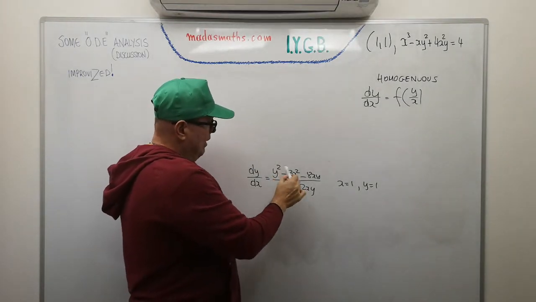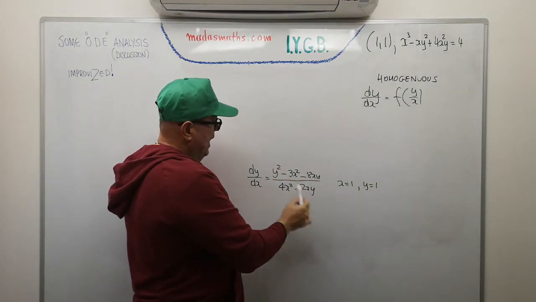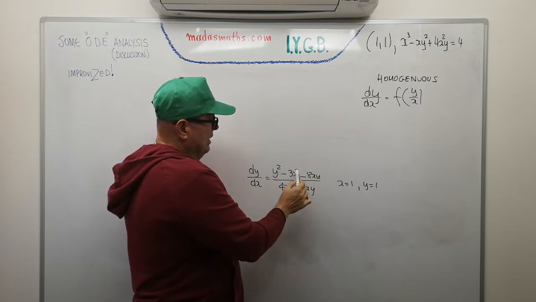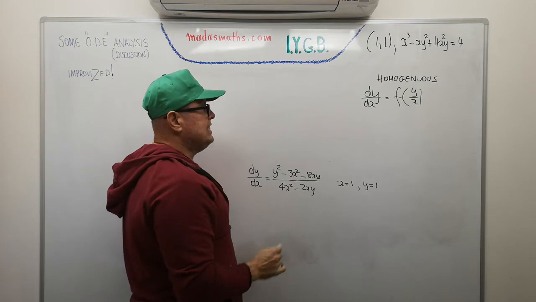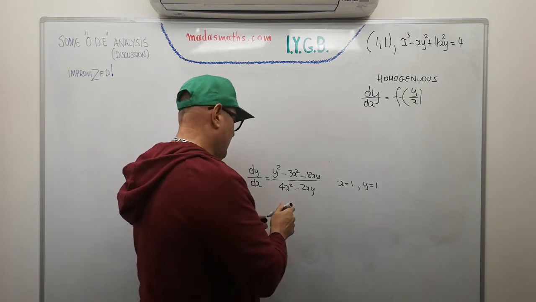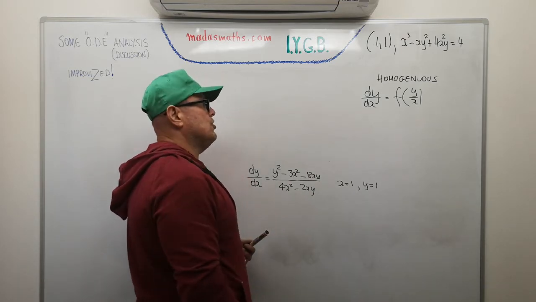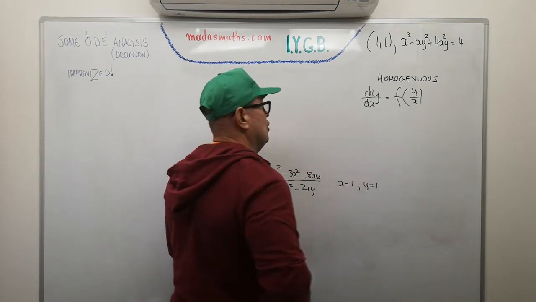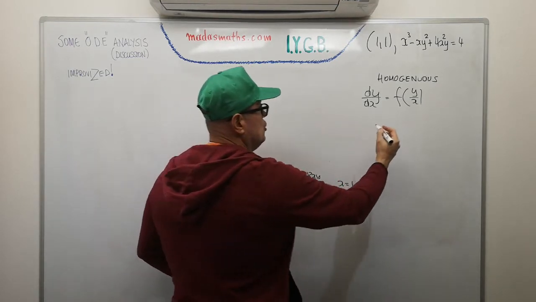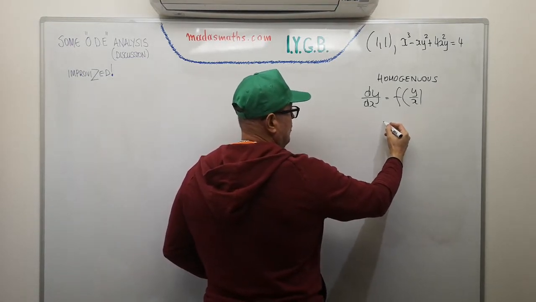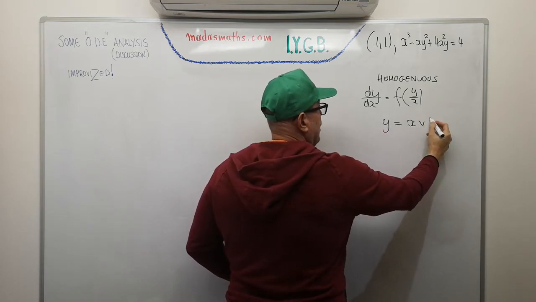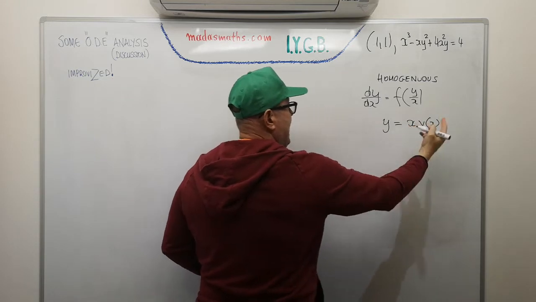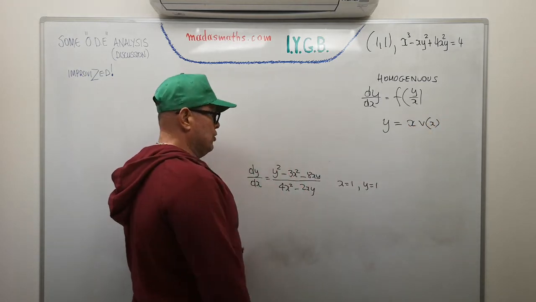If you look at all 5 terms on this fraction, they're all quadratic. Squared, squared, squared, x times y, squared, squared. So this is a homogeneous equation. How do you solve homogeneous equations? You need a standard substitution, which I'm going to write there. The substitution that works for this type of equation is y is equal to x v of x. So x times v, where v is a function of x.